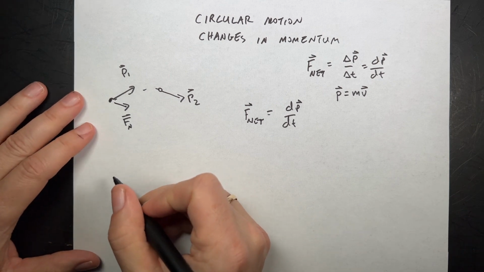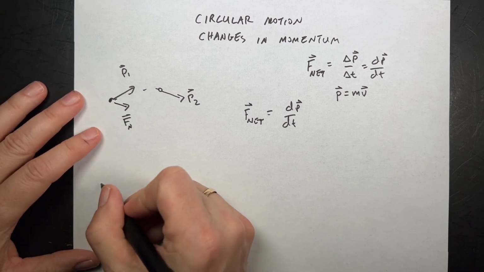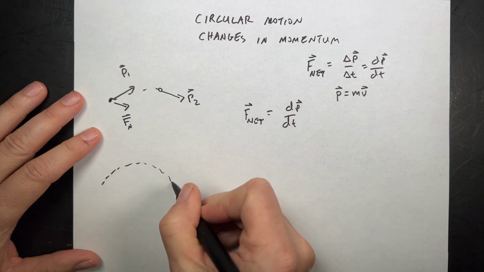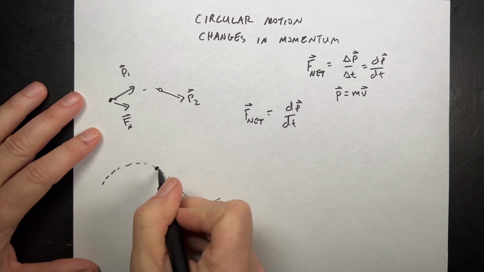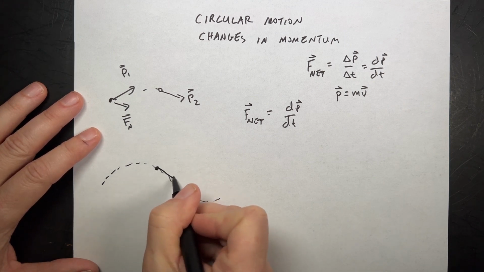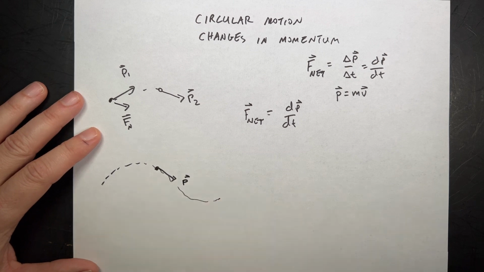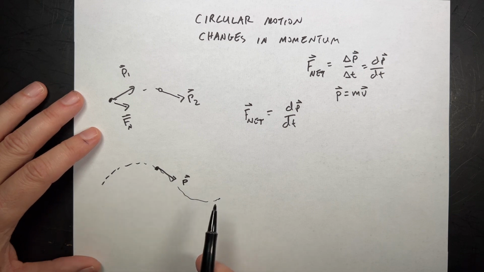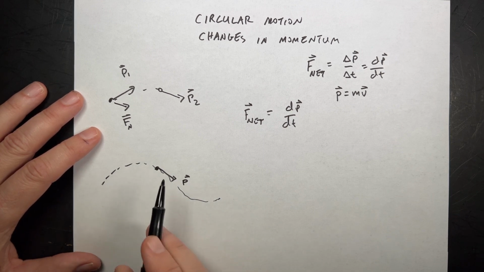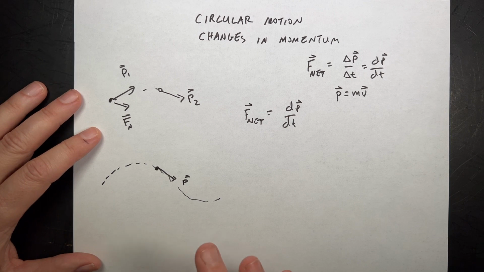Really what we want to do is the following. Here's where we're going to go. So imagine that I have some object following some path like this. And so I know that the momentum is this way. That's the momentum. And so I want to know, based on the way the momentum's changing, it could be increasing in speed, increasing in magnitude of momentum, or it could be changing direction. And I want to break those into two different parts.